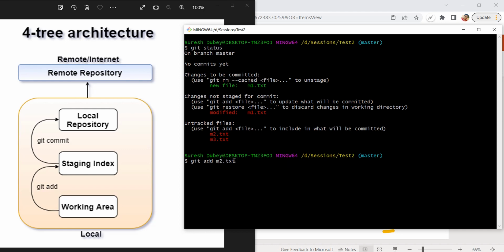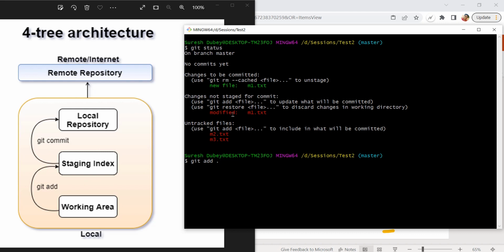Git add, and one by one, separated by space, we have to mention each file name. But using dot, we can ask Git to stage all the files which are in the working area. For example, if I execute git add dot, here dot means whatever files are part of the working area, move all those to the staging index.